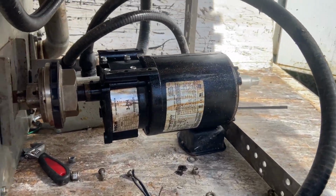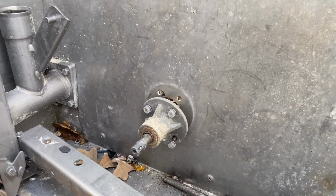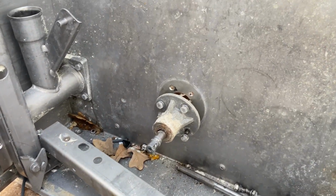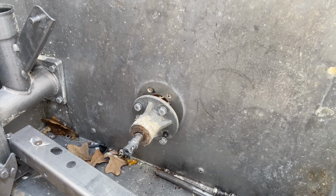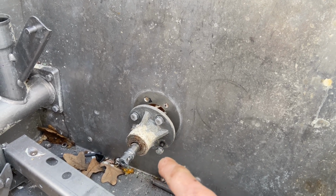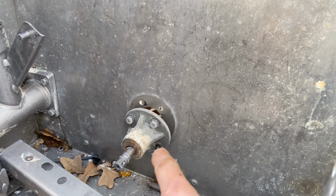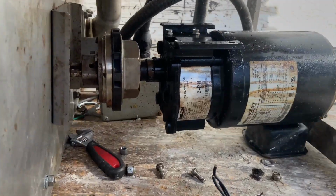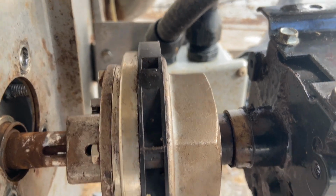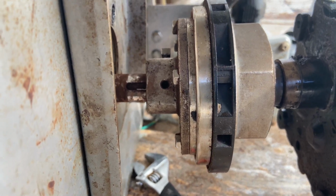All right, so while we're working on getting this motor out, so far we've gotten to this point here, where we had taken some pieces off of there. It had a little actuator that moved this tray up and down as the thing operated. Not too important. The important thing is getting this little spindle off of this shaft here. I was thinking about getting a steering wheel puller to pull that off of there, but then I noticed there's a little tiny key up on top. See that little bolt looking thing? A little key. I think I'll be able to pull that shaft out of there with that. I just now noticed that, so I'm going to work on getting that off.